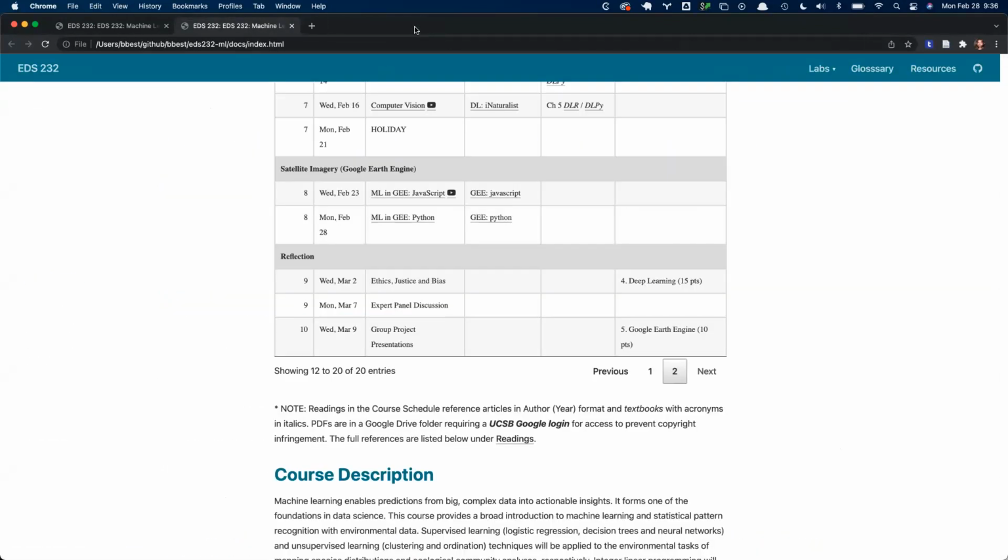Okay, sorry for the late start, but we're going to go into satellite imagery some more and using Google Earth Engine. And today we're going to go into Python. What I'll do is go through this module and then go back, visit the Slack and talk a little bit more about the deep learning lab, because I know it's pretty confusing, truth be told, just with how the layers kind of interact with each other and the shape of things.